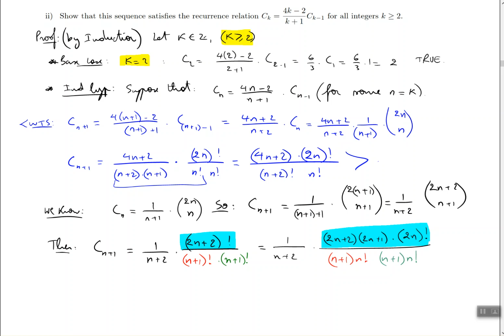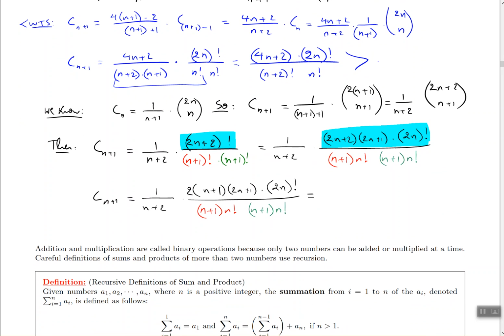So at this point, I'm going to try to rewrite the expression one more time by factoring the 2 out of this term. So it's 2n plus 2, we can factor the 2 out, and if we did that, here's what we end up with. Okay, and at this point we can reduce some of the terms. There aren't a whole lot of things we can reduce, but we can reduce at least the n plus 1 with the n plus 1 there, and that's pretty much what it's going to be.